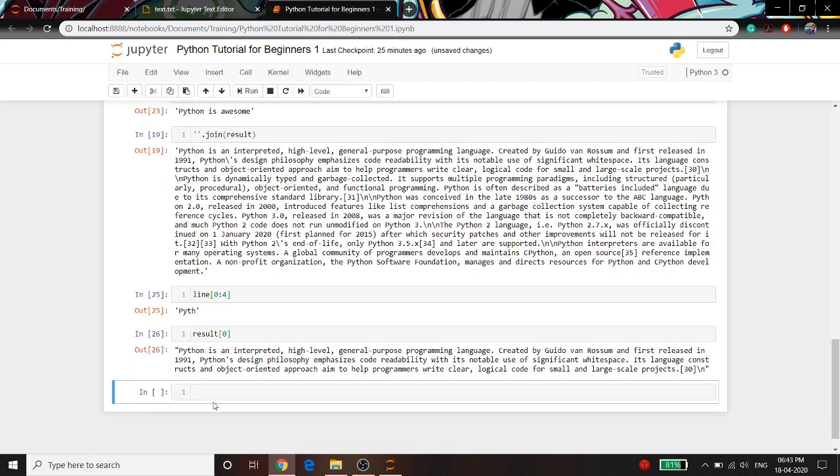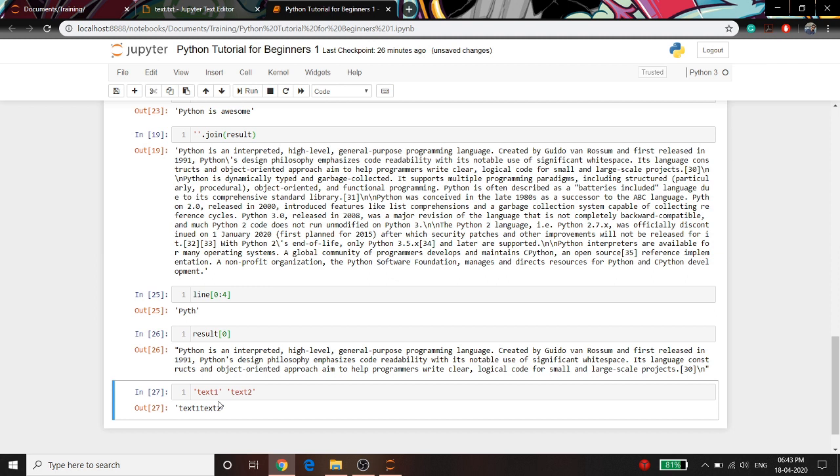What else can we do with strings? We can append them. Appending lines is as simple as using plus signs. If you have text 1 and text 2, by default it is as simple as this.